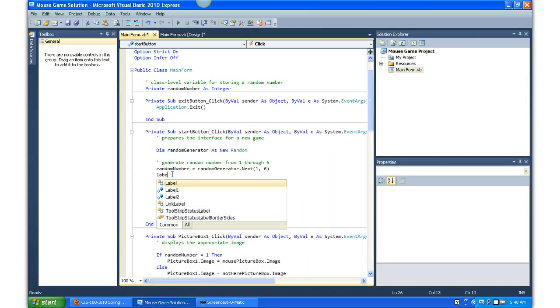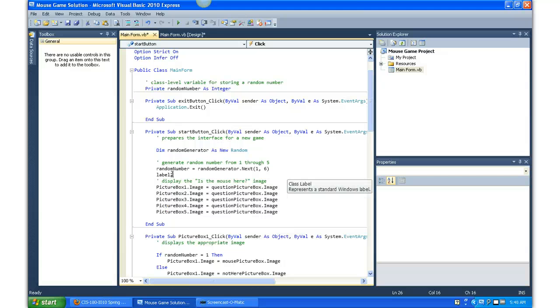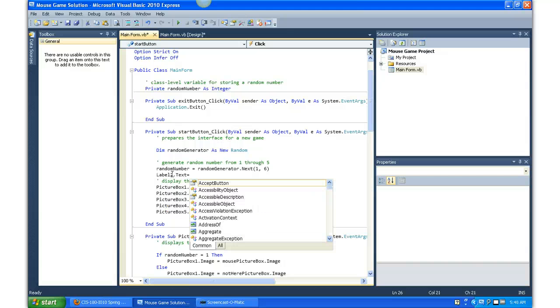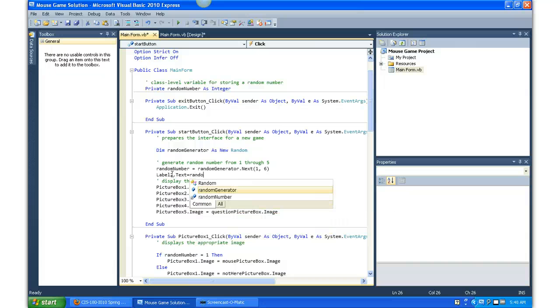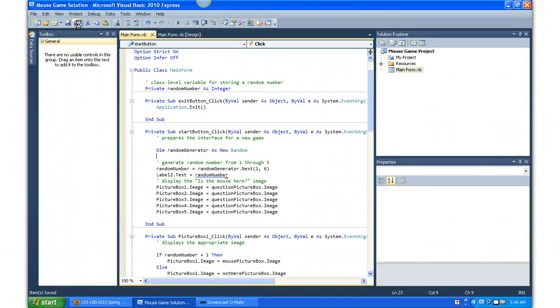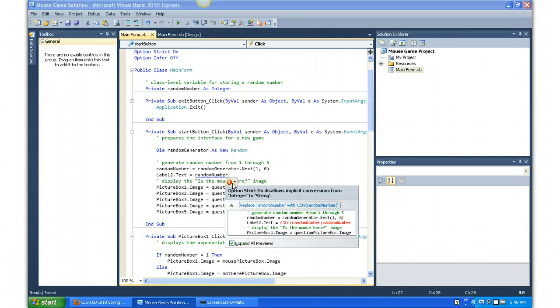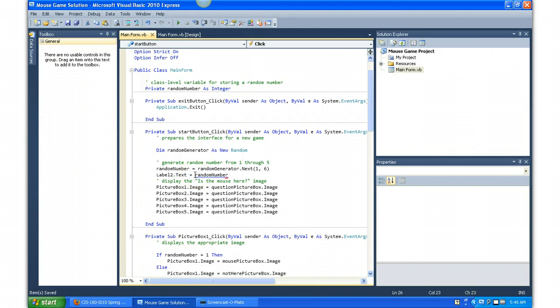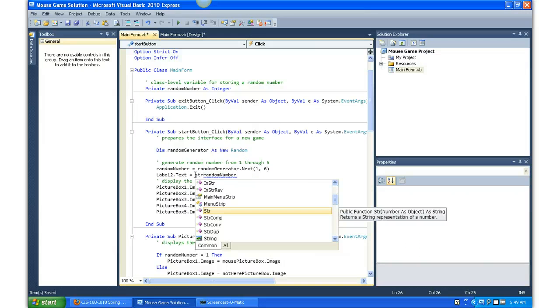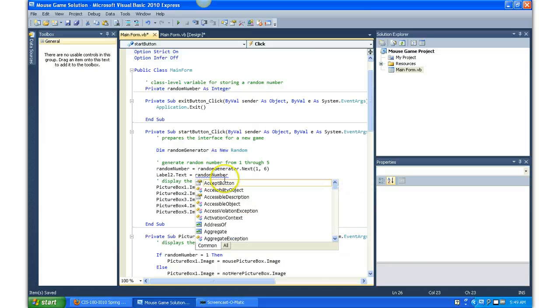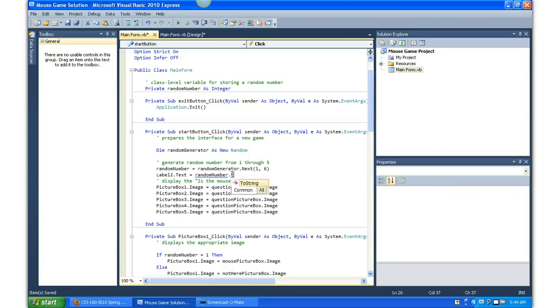I'll put in here label 2 dot text equals random number. I convert this to text, I'll just put a .ToString on the end of it, convert it to text. There we go.